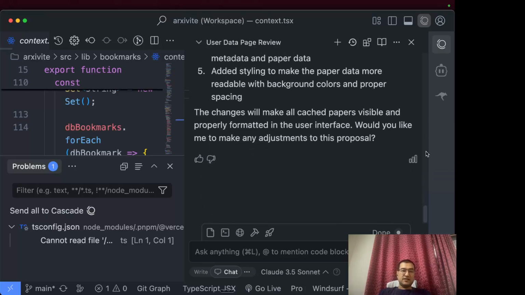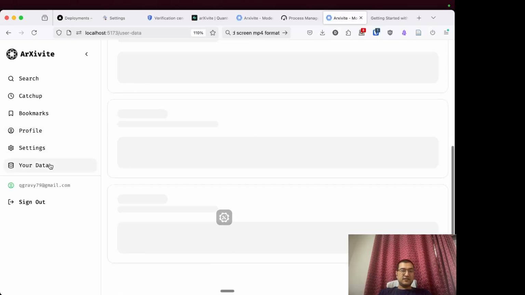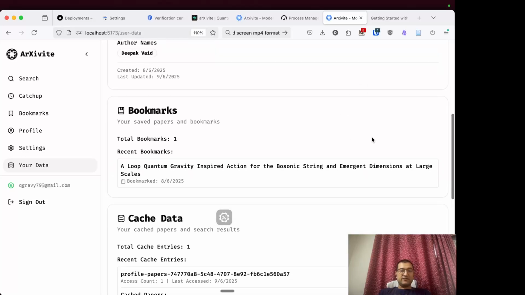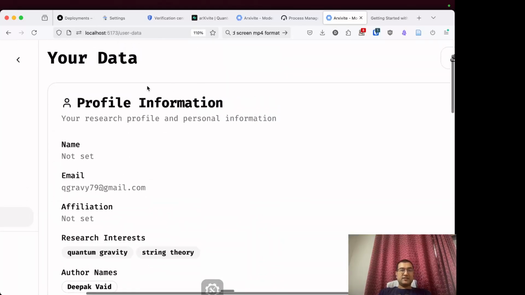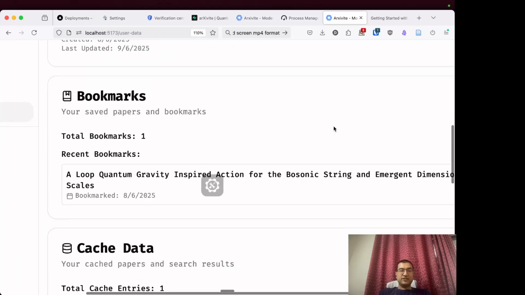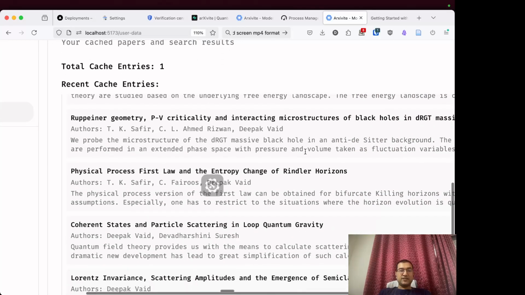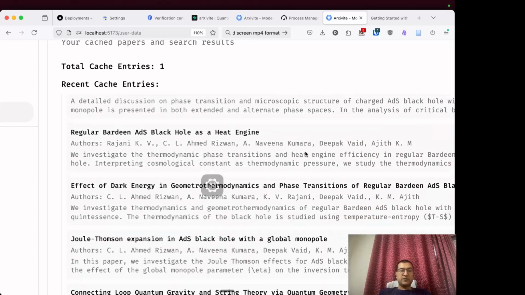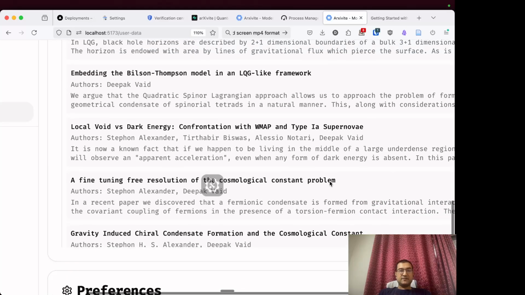Okay. And let's take a look at the final result. This is the final result. You can see this is the cache data. This is the profile information, your data page. This is cache data. And you can see that there is a nice scrollable display with all the papers listed as expected.